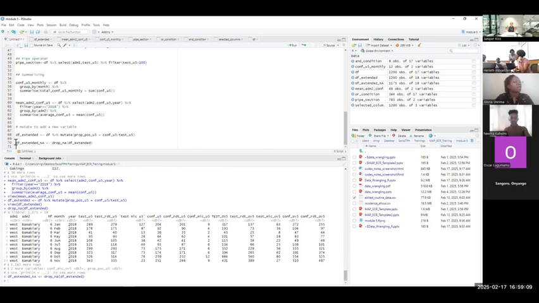So by me running this, I'm having df extended NA here, and we can see the number of observations which have been reduced. It was 1,200. Now it's 1,175. So some observations have been removed to get rid of the NAs.